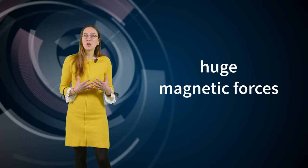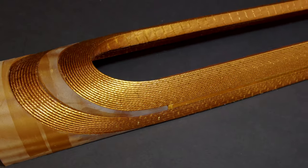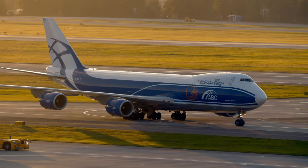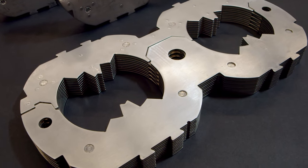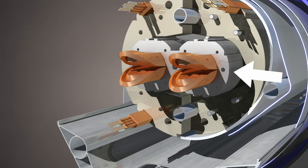Having that much current in an electromagnet has an unavoidable consequence — it generates huge magnetic forces which tend to rip the coils apart. Just like two wires carrying currents in opposite directions repel each other, the long straight opposite sides of the dipole loops repel each other. Here, the strength of the magnetic force is enormous — a force with the same strength would be enough to lift 15 jumbo jets. To prevent the dipoles from ripping themselves apart, we lock the coils in place with steel collars, precisely engineered to keep the deformations of the coil below a small fraction of a millimeter.